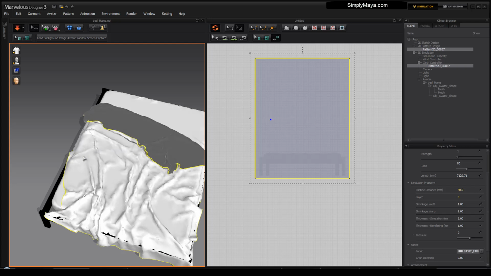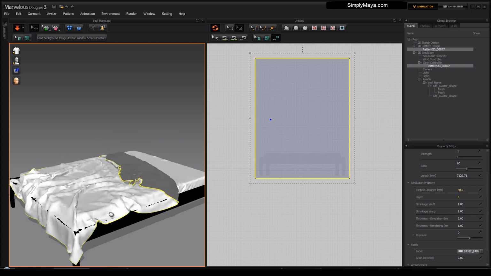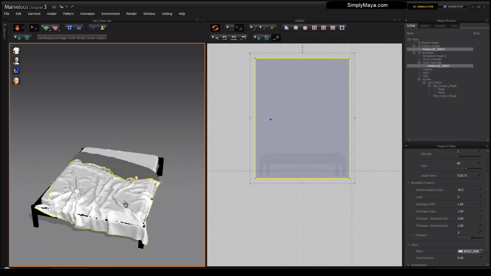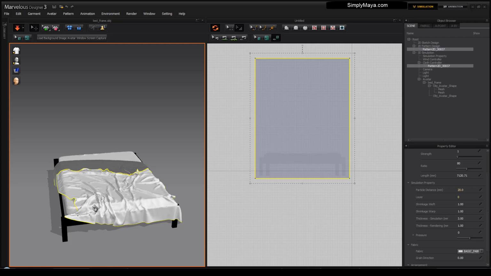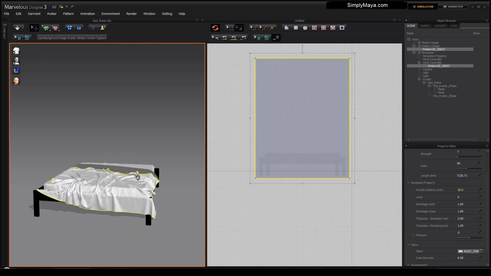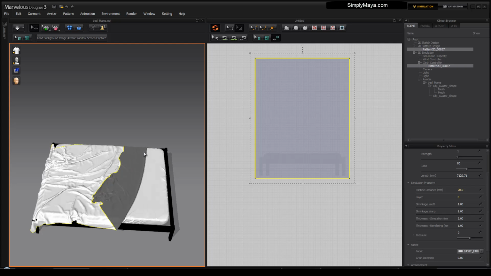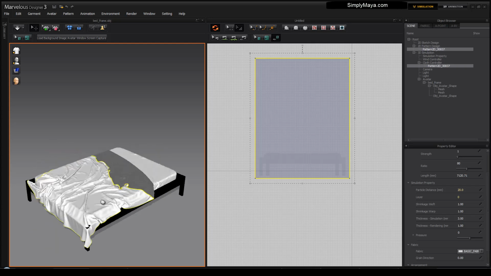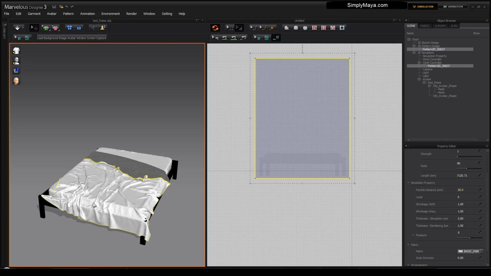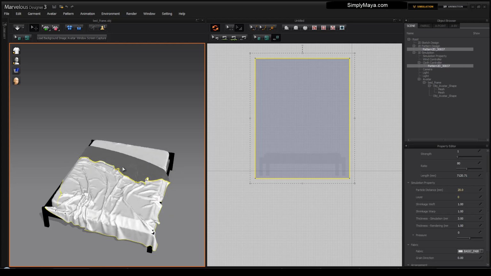Okay, so just pull in any extra wrinkles you might want. Now I'm doing this very quickly, but you can take your time with this and get the exact look of bedsheet that you want. I can then, of course, drop the particle size down to 20, let that simulate out for a minute, and this will just smooth all these wrinkles. Okay, so that's a really simple way, and then of course you come in and put your cushions up here at the head of the bed. But that's a really, really simple way to create this style of messy top sheet.